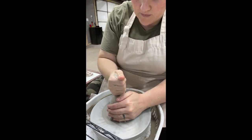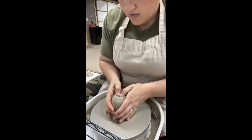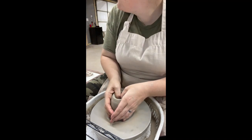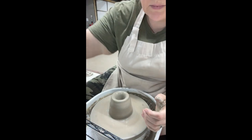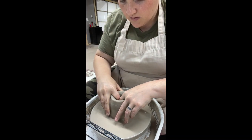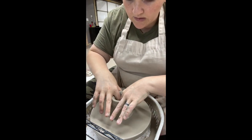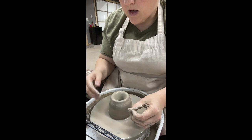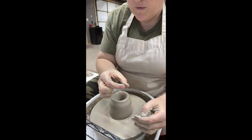I'm gonna re-wet this, it's been sitting here for a minute. Nice and centered. Okay, we're opening. And I tend to leave my bottoms a little thick because I've started trimming a little bit of a lip on the outside, but I also carve out the center. So it's got a nice foot ring.